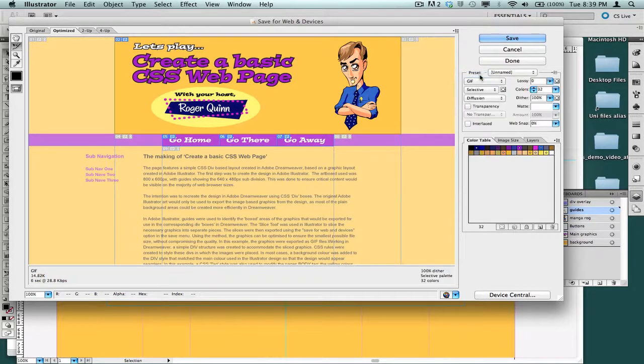We'll go back to a GIF file, and I can change the number of colors that it's using. If I choose more colors in the GIF, the size goes up slightly, but theoretically the quality of the image would be improving a bit. Because I've got a fair few different pixels in this part here, I'm going to use that. I'm going to export it as a GIF file, 64 colors, and save.